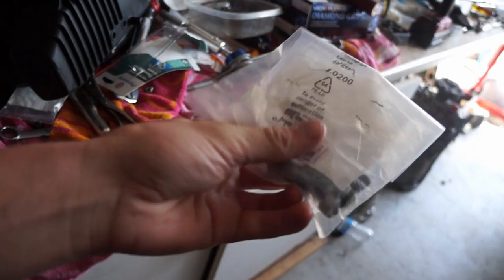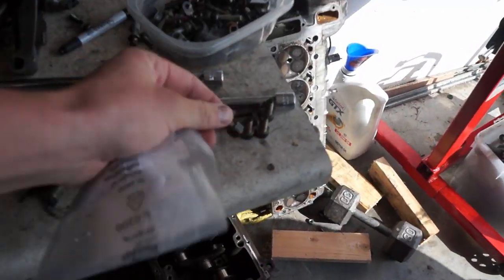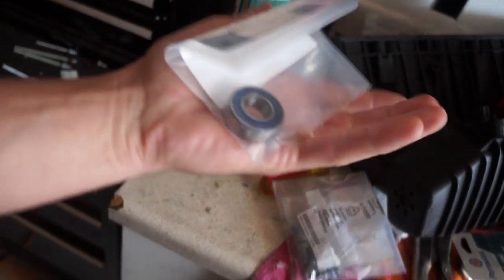Another day, another $30 worth of OEM dealership parts that should have come with my $1,000 clutch kit. But we got parts. I picked up six new bolts — I found four of them already, I just couldn't find the other two, so I figured I'd just run six new ones. They're only like 87 cents each. And I got a new OEM pilot bearing. I slept on the thought of the pilot bearing that came with the ACT clutch and I'm just really not comfortable with how loose it is, so we bought a brand new OEM one to run instead.